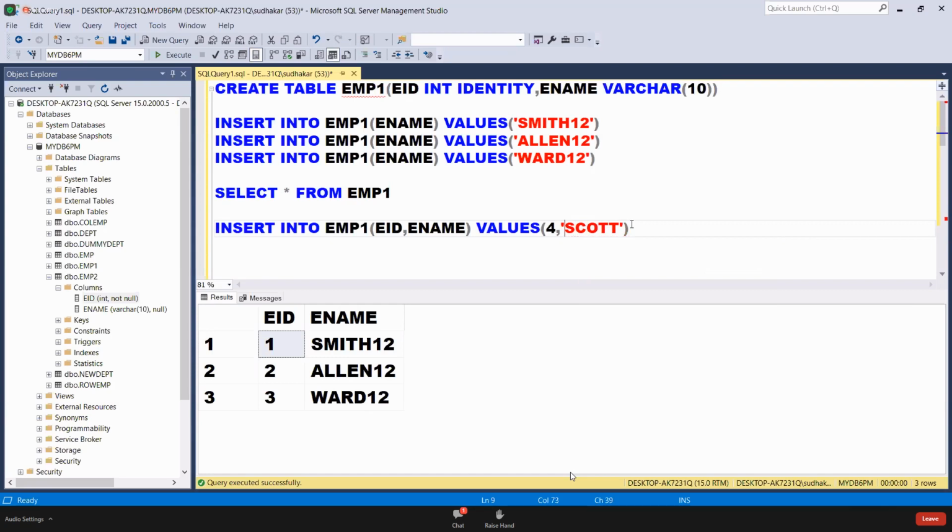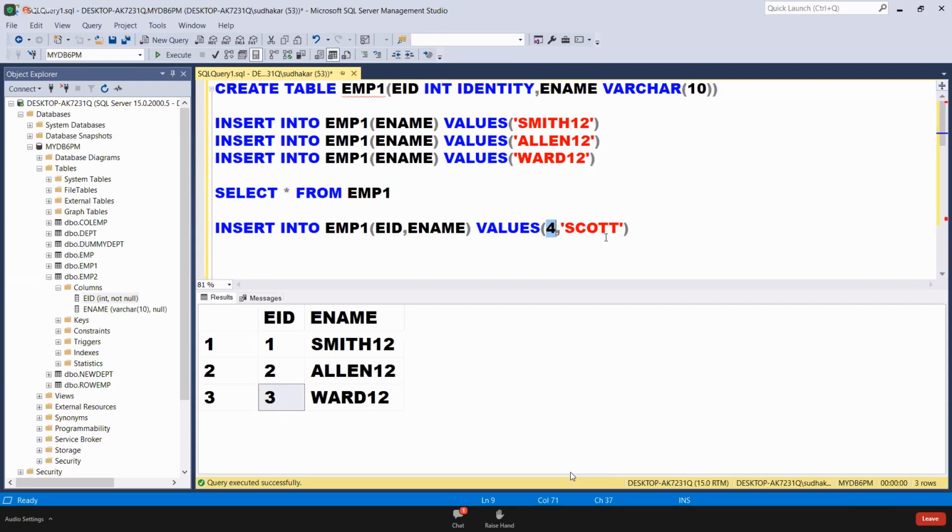I'm giving 4 comma, and a different name, for example Scott. Already 1, 2, 3 IDs are there, so now I'm using 4 to insert here, but this 4 value is passed by the user. That means the user is sending the identity column value. I'm a user, and I'm sending my identity column value.